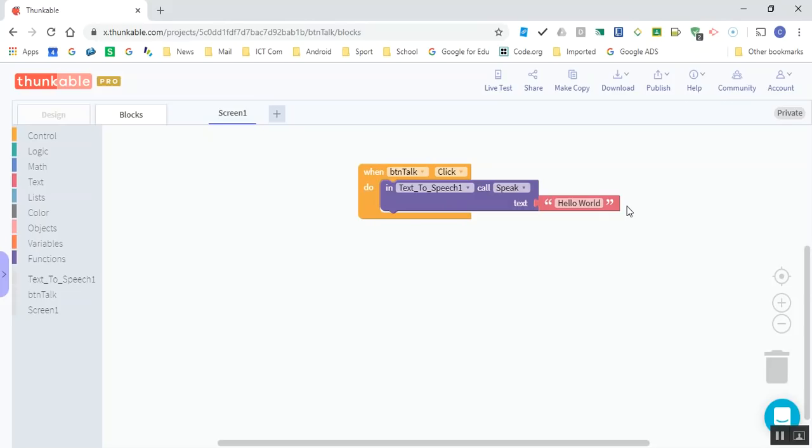Next thing you're going to do is on your device, your tablet or your phone, you're going to run Thunkable. You're going to connect with your device, connect with your email address, your Google account, and you will see an app called Talk to Me. Click on it and you'll be able to run that app on your mobile device. Tune in for part 2.